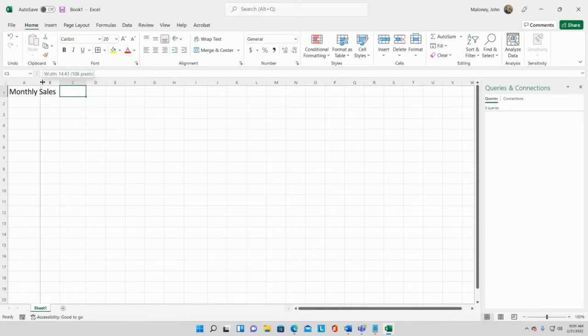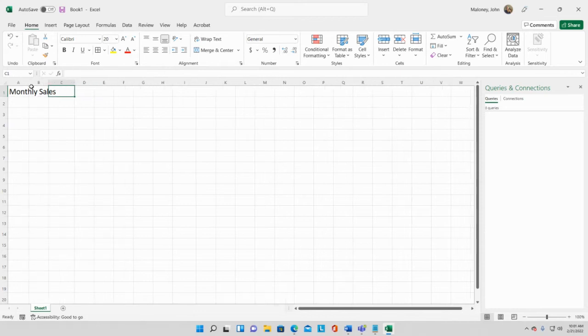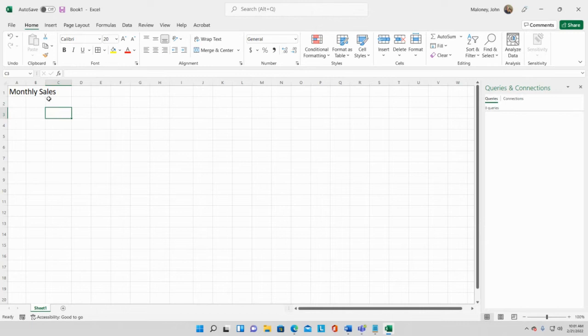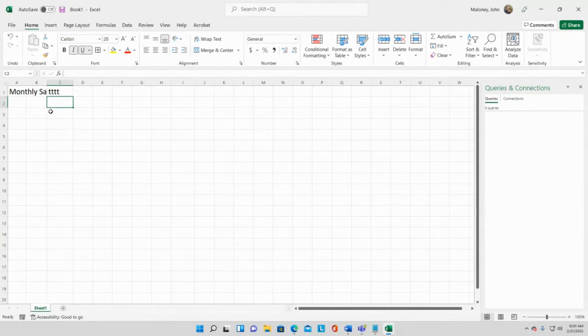Let's see. No, it's not like that, because it went over to the other one. Not quite that wide either. Maybe just here more. All right, it was more or less like that, where monthly sales would be there, but if you click in C and type something, it did get the whole cell, if I recall. So it was exactly that size, okay? Anyway, so I delete that, but now the preferred way would be this.